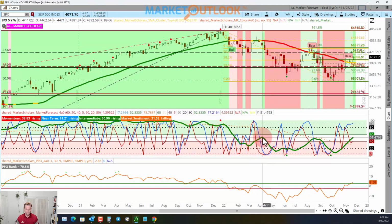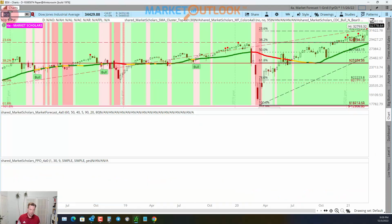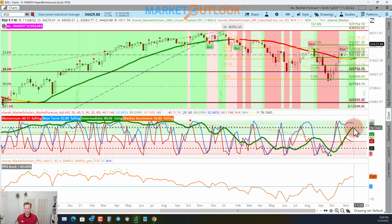So we still were rising, but we did get one week there. So a little better. We weren't as far above the moving average then. We were already back down below it by 2.5%. We've actually exceeded this week, finally getting above the 2.5% mark on the S&P. I remember on the Dow Jones, which has been a lot more bullish, of course, the intermediate line is actually in the upper reversal zone, right? It actually closed above the 80th percentile with the near-term line way strong.